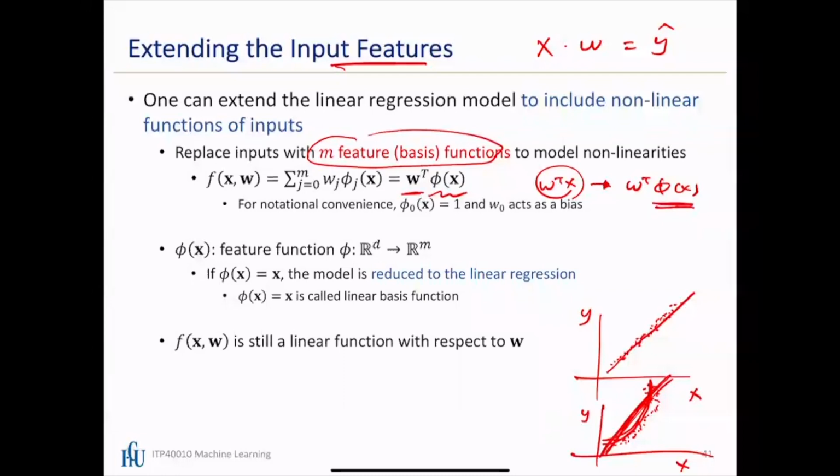So in terms of the parameter, and in terms of the output of the phi function, the model is still linear. The rest of the learning process and everything is the same. The only change is that we manipulated the data so that the output of phi represents some nonlinear space.